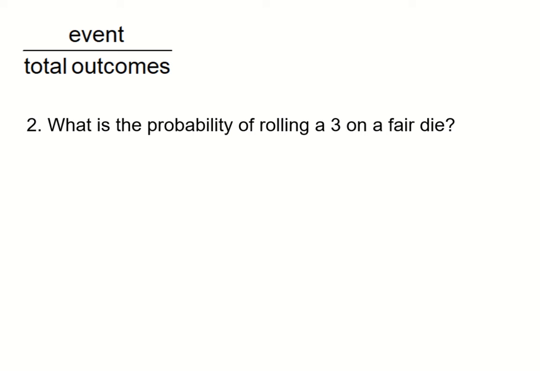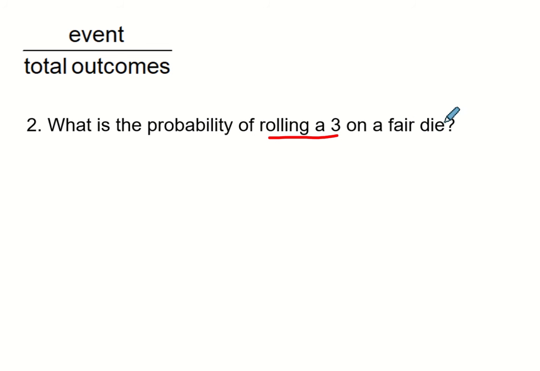Hey guys, I want to go over a few different types of problems that'll be on the homework today. The first one is finding probability, and I want to go over a couple types of probability questions. This one says, what is the probability of rolling a 3 on a fair die?